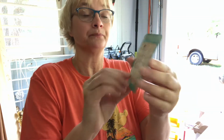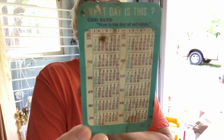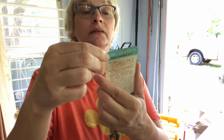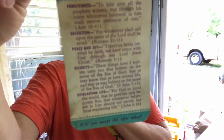So it has a little card calendar, which is a 1953 calendar in here. And on this side it says, God says, now is the day of salvation. It's always a good day.